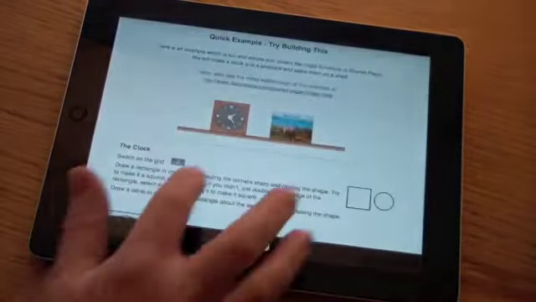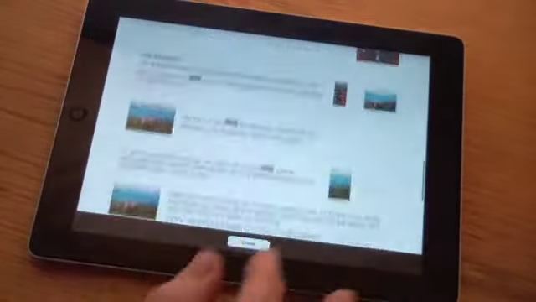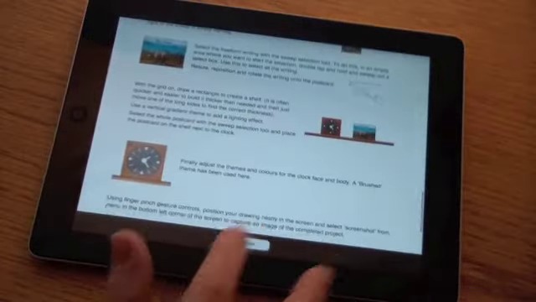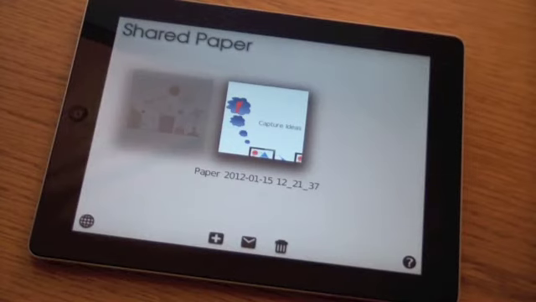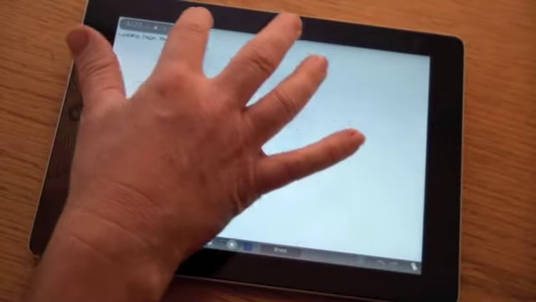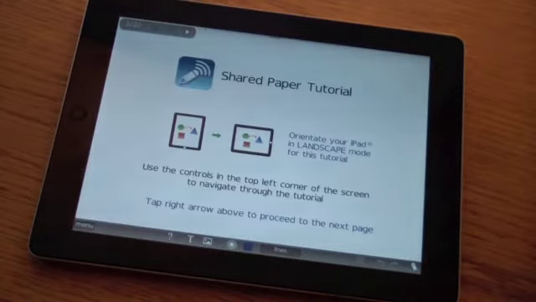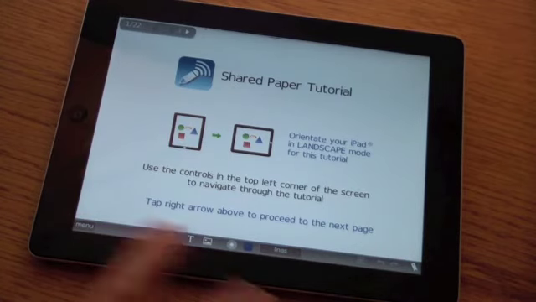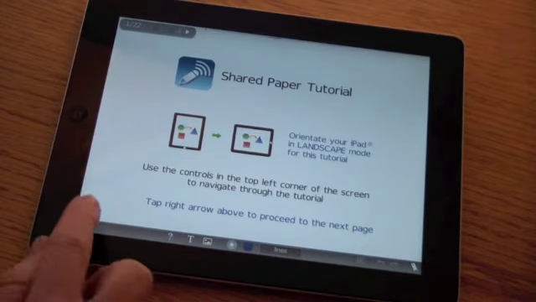We have an example which you can try with full instructions, and there's also a video on the website which will show you how to do that. And then there's a full interactive tutorial, and this will take you through all of the different aspects of shared paper with full interaction and the opportunity to try it out.